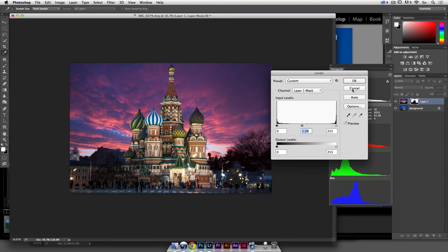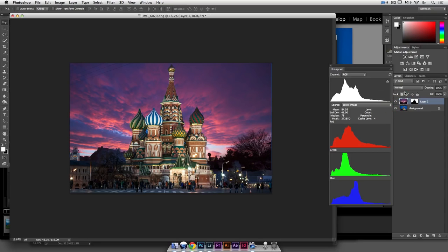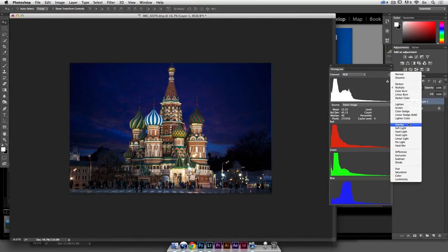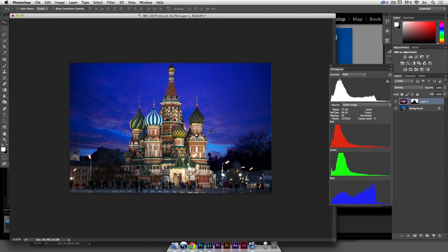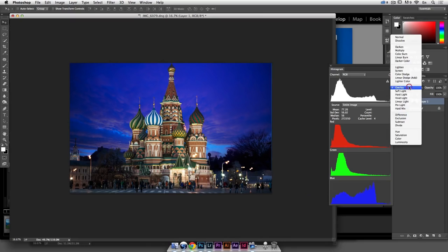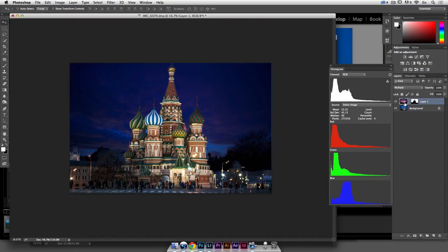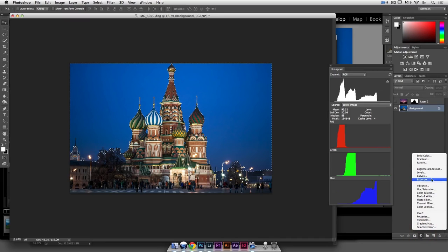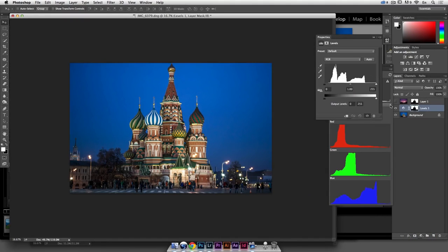Before we actually go into doing this, I'm going to take this whole layer and put it in multiply mode. Obviously, I have a very strong blue background, so I'm not really going to see much. I could also just do an overlay, in which case it'll be a little brighter, but this is not quite what I want. So I will put it in multiply, take this selection out again, so Command click on the mask, and let's edit some of these levels just for the blue.